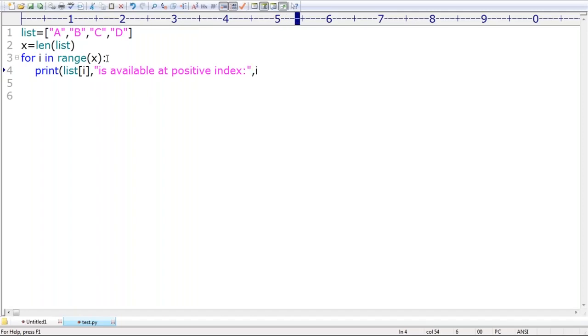I is the positive index. And at negative index, what is the negative index? I minus x. Length I already covered. I minus x, like this we have to take. Very simple, sir. List of I.